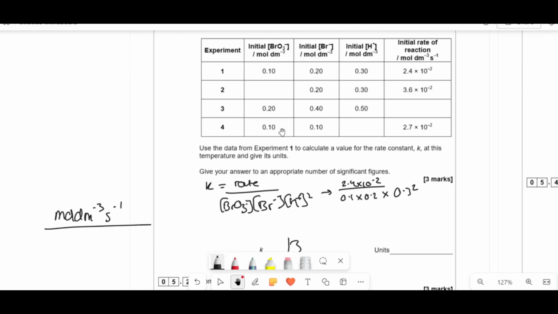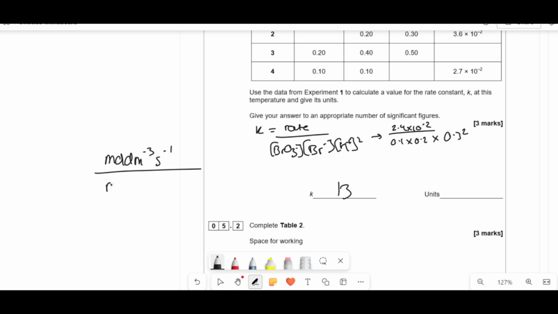Now we're dividing it by concentrations that have been multiplied by each other, 1, 2, and then squared. So the power of the bottom fraction is going to be mol dm⁻³, no s though, to the power of 4, like this, right? This is going to cancel out and you're going to be left with 3. So now what you've got, think of that as like a 1, right? So it's going to be s⁻¹ over mol³ dm⁻⁹.